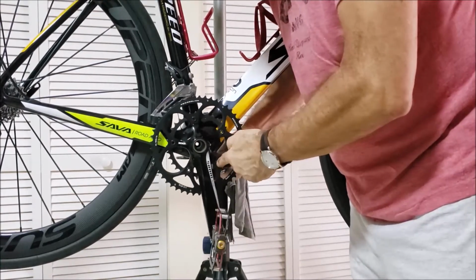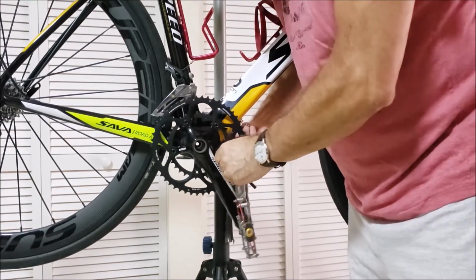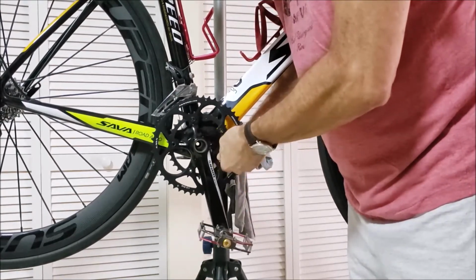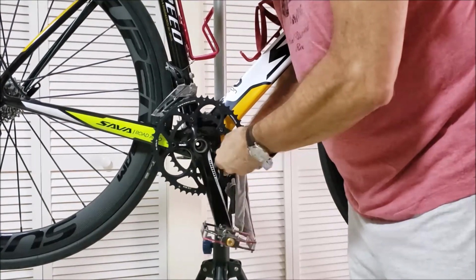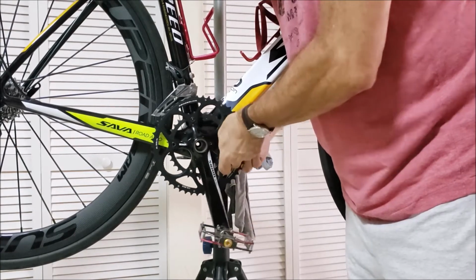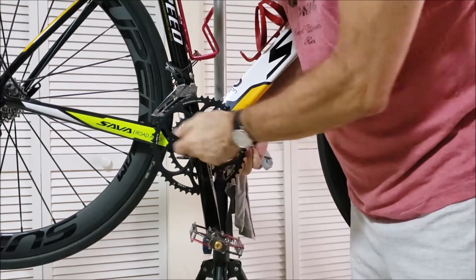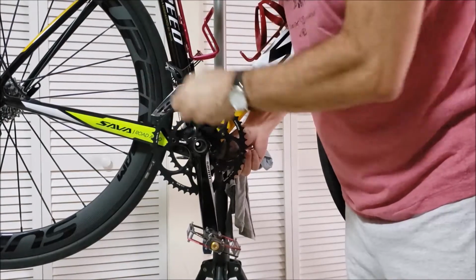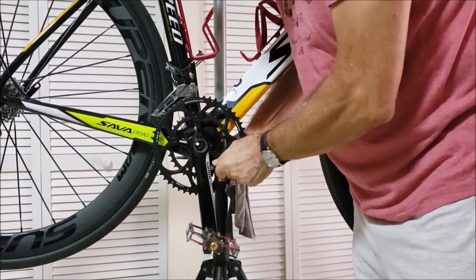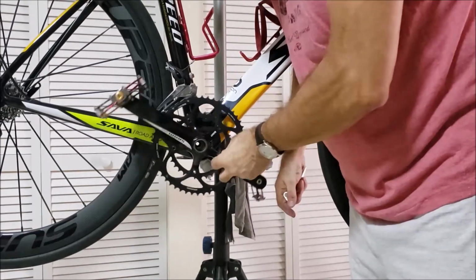So, oh, here's another one. I couldn't find what was making the scuff mark. There's actually nothing there that would make that scuff mark on the frame. So I'm thinking that's probably one of the several times, more than several times, that my chain has skipped out of the gears and gotten tangled up here in between the stay. This is the chain stay, this is the seat stays. So maybe that's what did that, I'm not sure. I'll just keep eyes on that now. But definitely there's nothing there that's touching the frame.